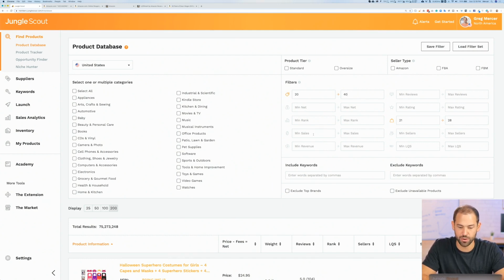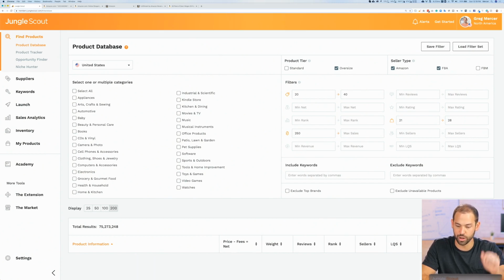I do want to, of course, see products that are selling well, so let's say $250 per month. The only other thing I'm going to do here is this: when it's fulfilled by merchant, you don't necessarily have to put real accurate weights in there. But with FBA, Amazon does weigh your products, so I'm going to go ahead and check both of those. And then I guess I can go ahead and select oversized, even though anything 21 pounds or more is going to be that anyway. I will go ahead and search.